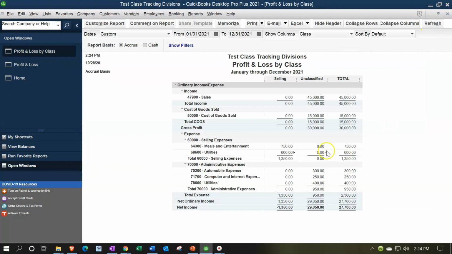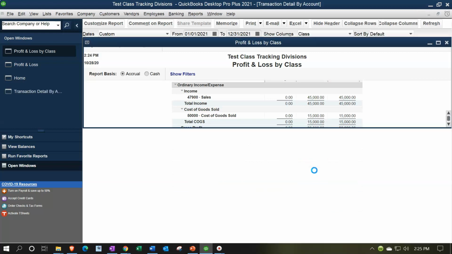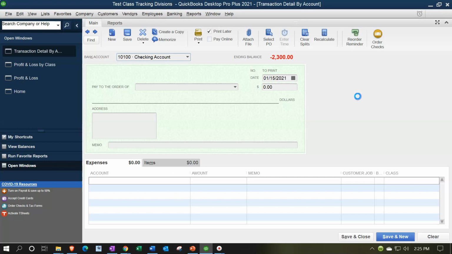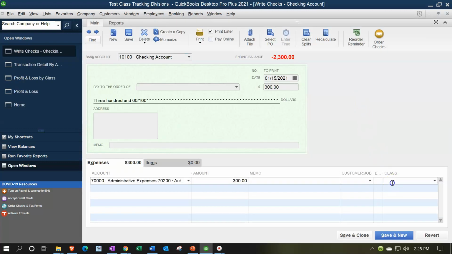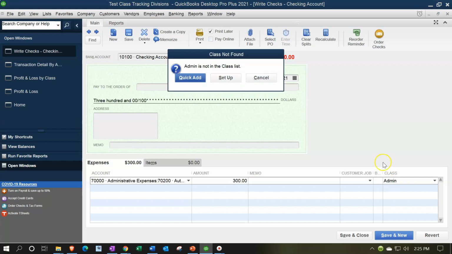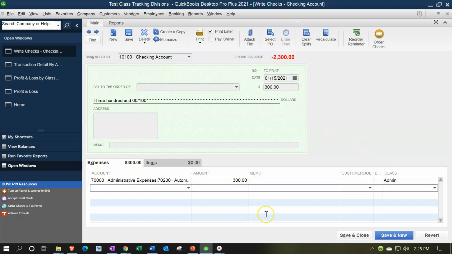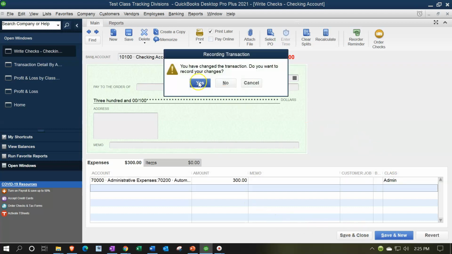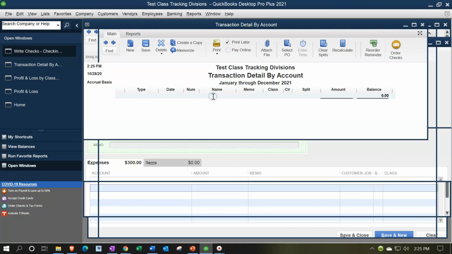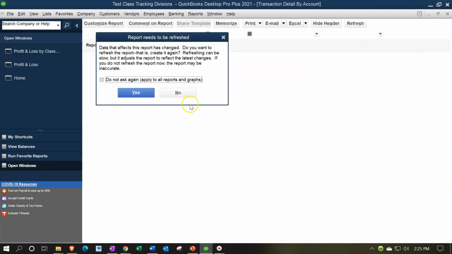And I'm going to say, okay, now we broke those two out to the selling side of the page. And then on the admin, I do the same thing. I can go into each of these items, double click on each of these items. And now this one is going to be admin, which maybe I'll abbreviate, and I'll add the class. And then I'll say save and close, save and close. And there we have admin on that one.